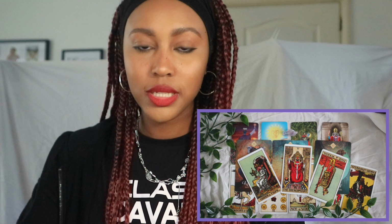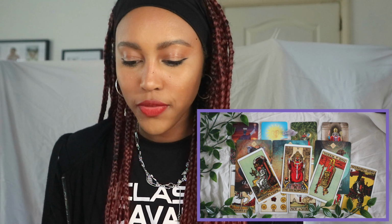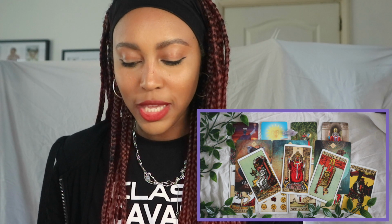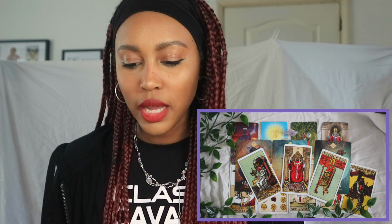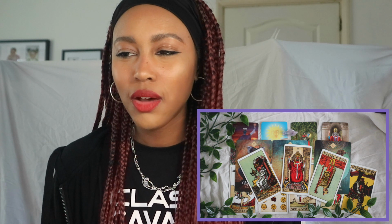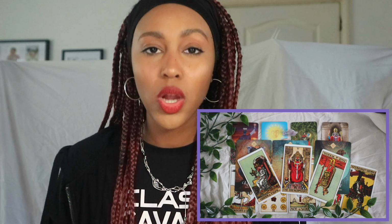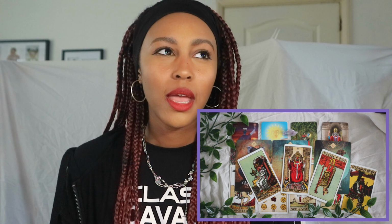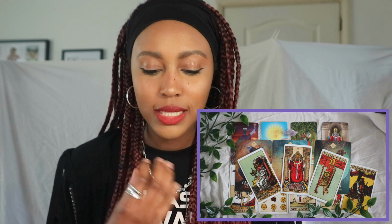Okay, so interestingly, you have very similar energy coming out again. Queen of Cups, Hierophant, and the Page of Wands in reverse. So, making you think about your decisions. It's not second guessing yourself in a negative way, but more like, okay, rather than just going straight off of what you want to do, is this going to help me out? Are my intentions true? Basically, that's more the feeling. They're going to give you more of a spiritual insight.